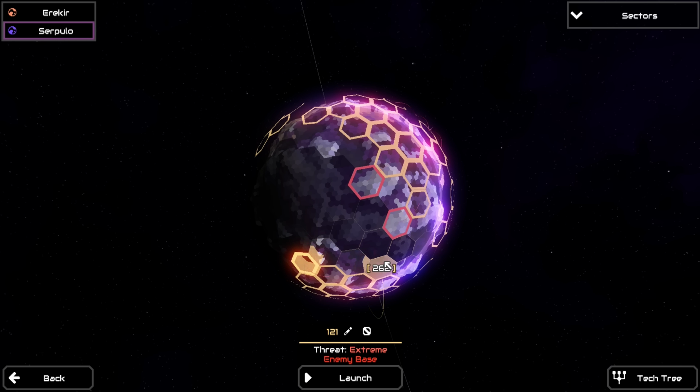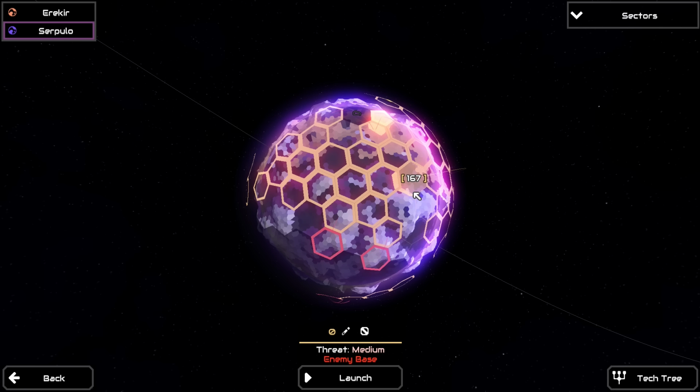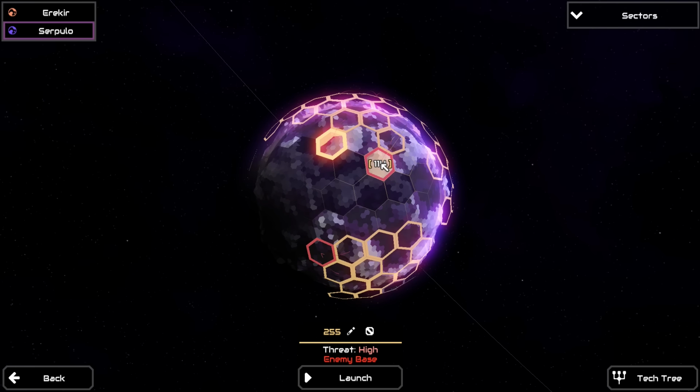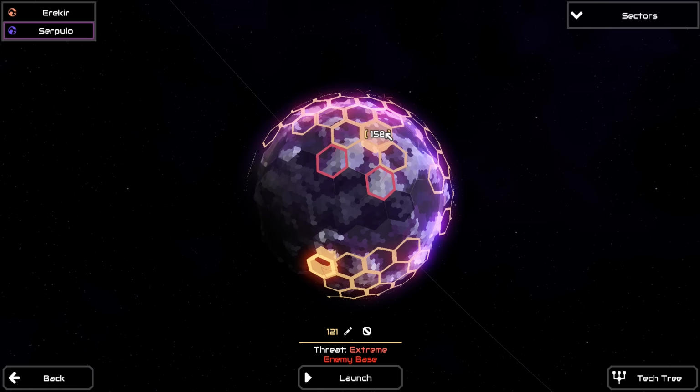They've been getting on my nerves for a long time now because every time I try to do a challenge, my bases get attacked every 7 seconds, and it's getting really annoying, so I'm just going to take them all out. The thing is, though, about this, right? Sector 0 is a medium, 255 is a high, and then these two are extreme bases. So let's just start with the medium, go up to the high, and then go to the extremes.